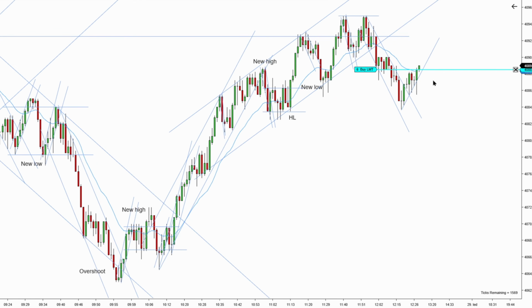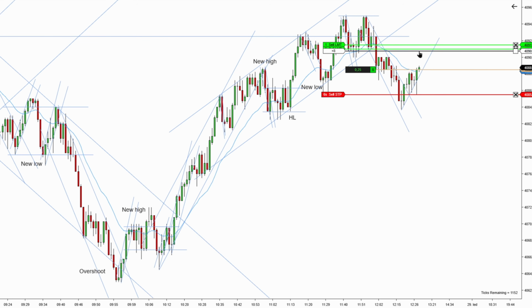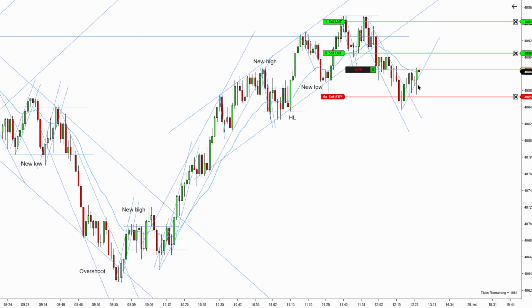Alright traders, I'm resuming the video as I'm going to take a failed second entry short above the exponential moving average. Let's see if we can get the trigger here. Alright, we got filled, so I'm going to move my target profit to 8 ticks. I'm going to move my stop loss 1 tick below the signal bar.